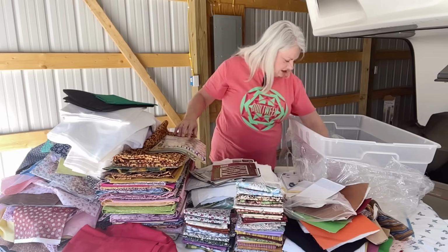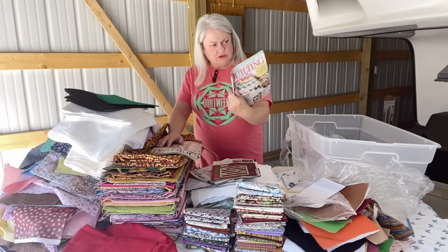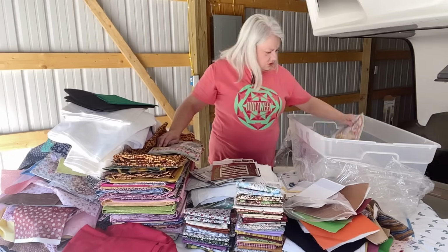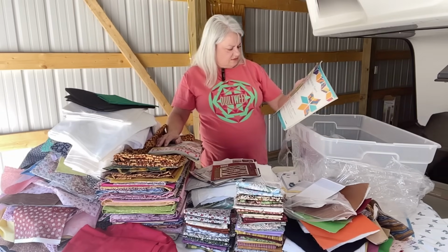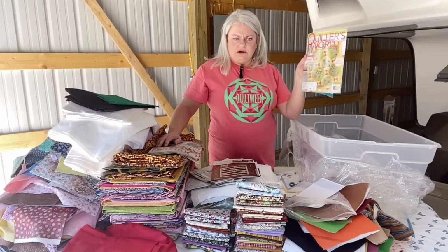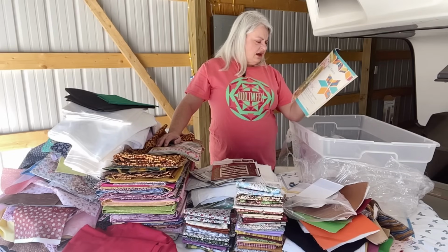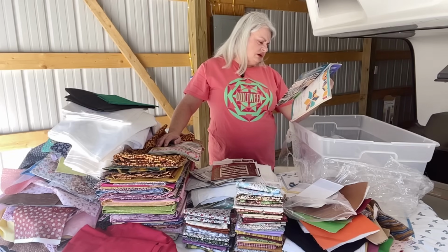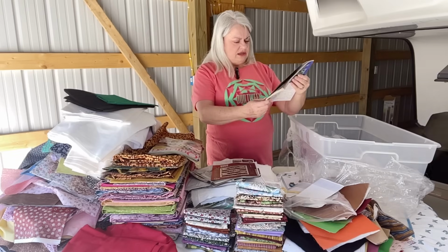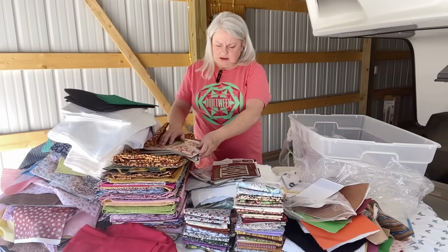June 2015. Here's a little insert to Patchwork and Quilting, Quilter's World, Spring 2016. She puts notes on them. She says, received January 13th, 2016. Elephants, page 15. When I Grow Up, page 24. Placemats, page 100. And frogs, page 30. So there were some things in here she was interested in and made note of.